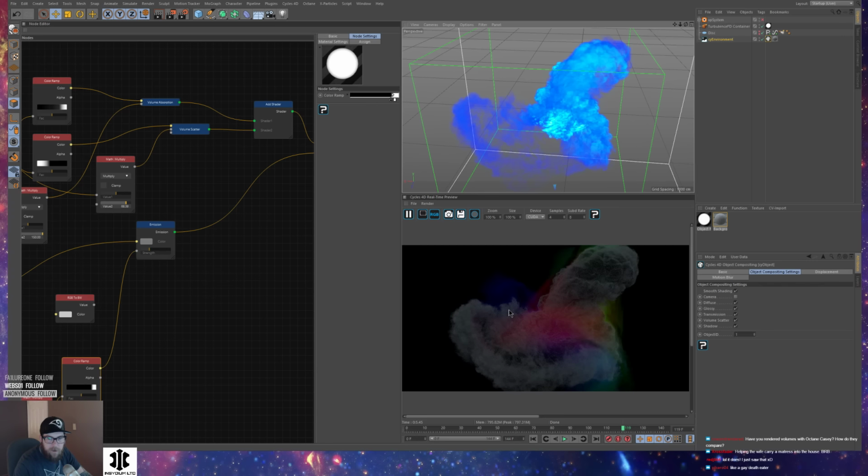Have I rendered volumes with Octane? How do they compare? Raw unrendered, every time that I have had some success with rendering volumes in Octane, my takeaway from a lot of the stuff in Octane is like, it's a slider, and I kind of get it. I don't feel like I was doing it optimized. I don't feel like I really ever learned how to do it correctly, and it was kind of like, meh. I bet you it's faster in Octane, but it can't do that yet.